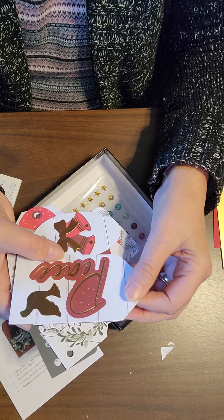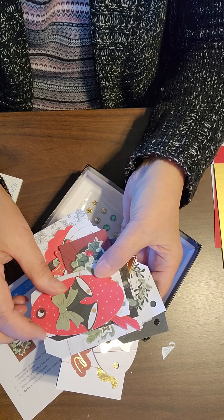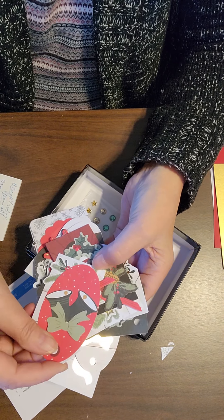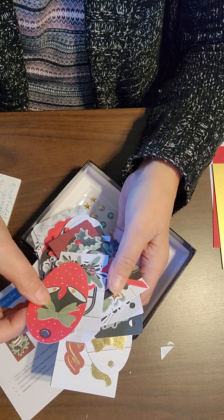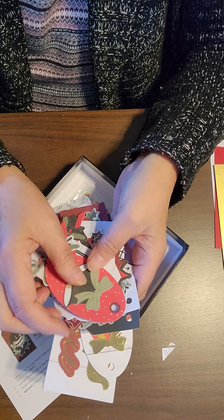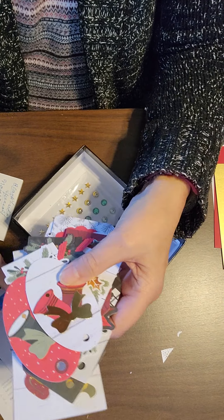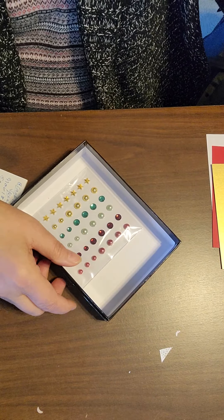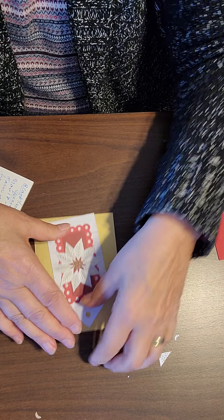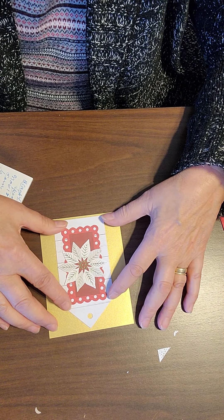There's a 'to' and a 'from' on this side, and you can use ribbon or raffia or some cording to go through the holes and put them on your Christmas presents. I like to put really cute tags on mine. Since Creative Memories has come out with these, I like to make them — I can make 24 in maybe an hour. If you get the tag kits, you'll get 24 for $20.